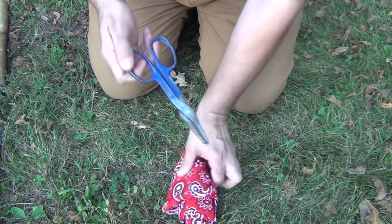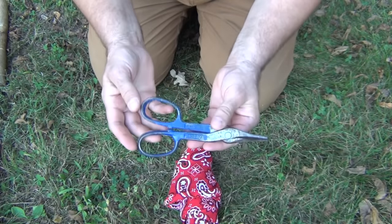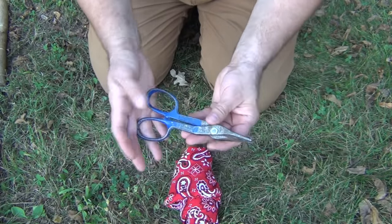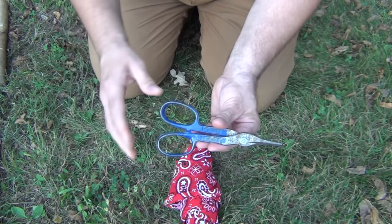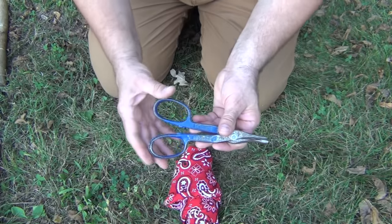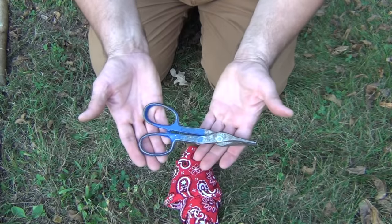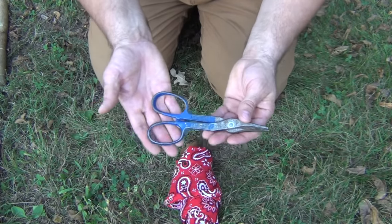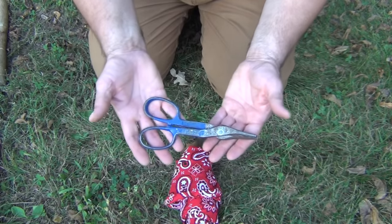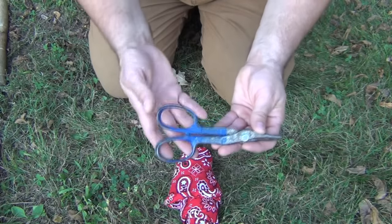The next item is a pair of metal snips. These can be found from the late 1800s all the way to modern times. I generally prefer Fiskars, but these are kind of needle-nose and are for making cuts in metal. You can use them for working on a tin roof when putting together a pallet structure, or for making tin cans into useful items — things you could trade to other hobos, use yourself, or even sell alongside the road to passersby. People did make a living using these things.